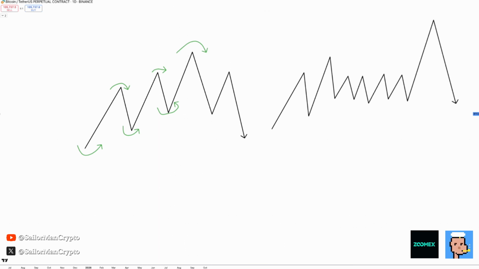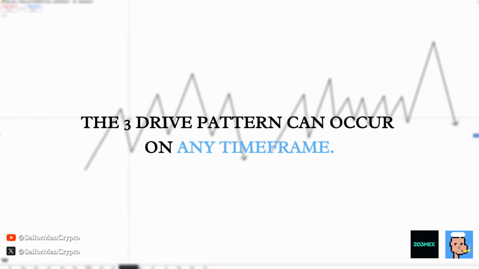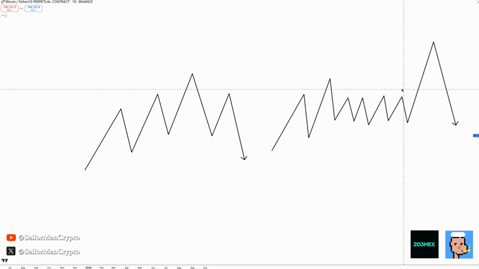So we will then see some examples on the chart of when this 3 drive happened and time was actually an important component to take into consideration. Price is fractal, the 3 drive can happen in any time frame. It's just important that whenever you start to watch a time frame, you follow the time component in that specific time frame. And whenever the time component is not respected, because the time occurring within each of the drives is much bigger or much smaller, the 3 drive is not valid, or, as I say, much less effective.